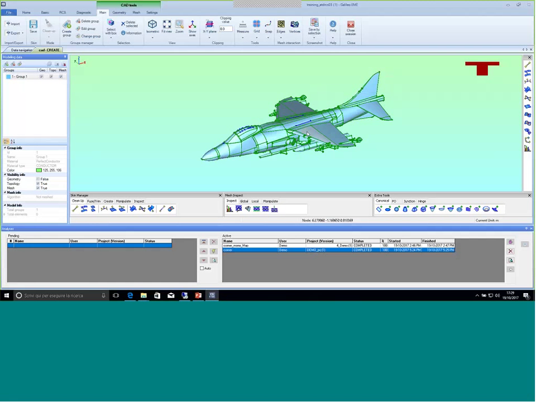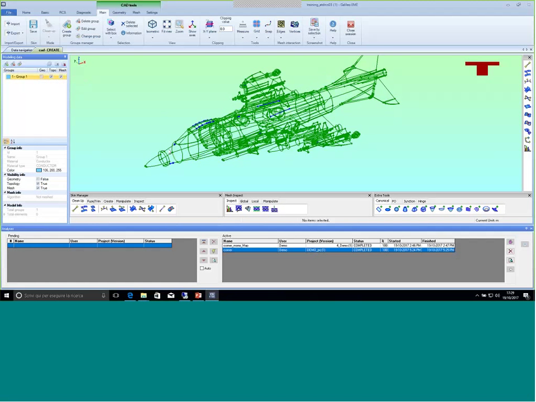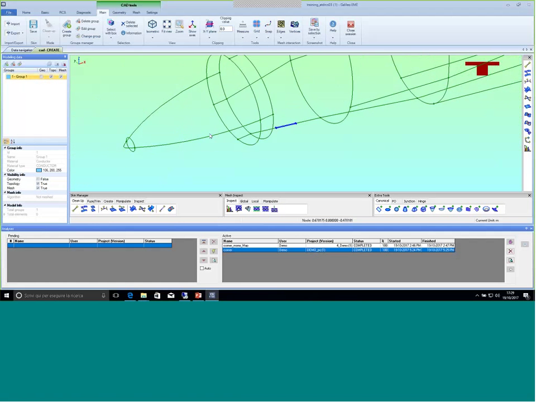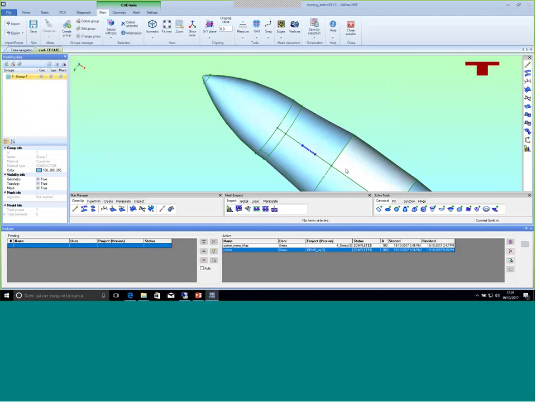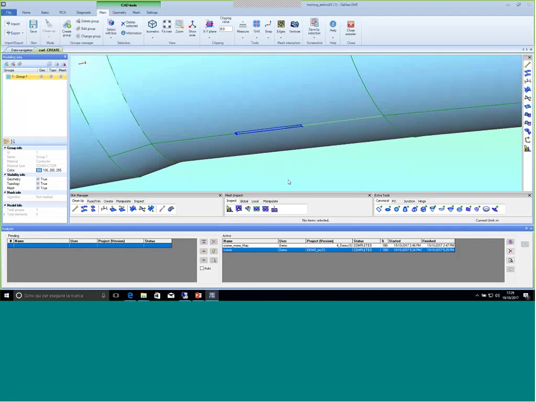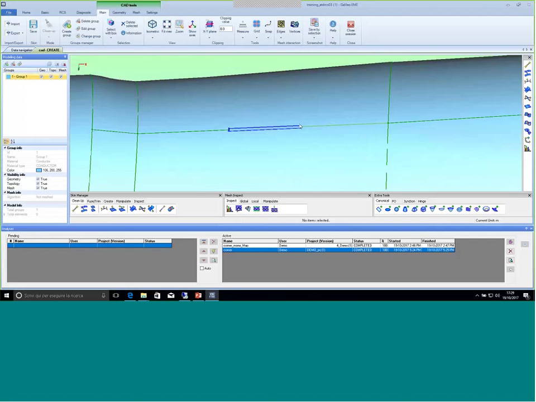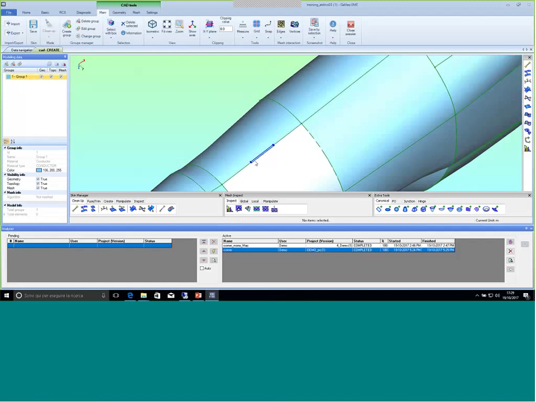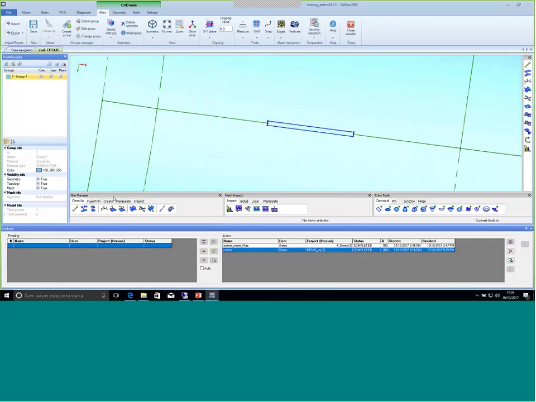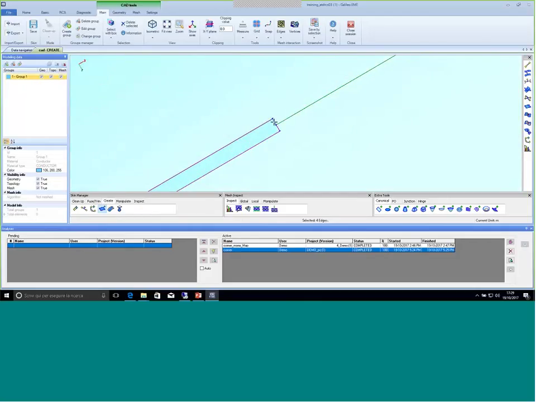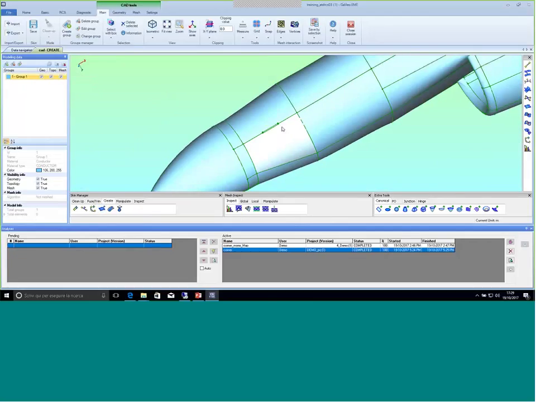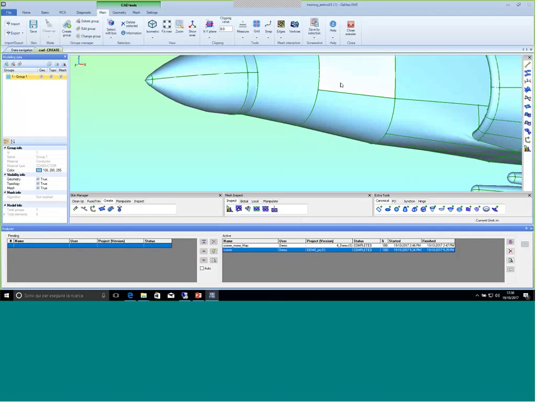Here in this model, I have imported CAD of an aircraft that shows some of the typical problems that I can get in this model. And for example, here I got a hole. This hole in reality is not in the aircraft, but maybe for some reason is in the CAD model that I got. How can I fix this problem? Our geometrical tool provides the user with some dedicated tools for managing these kinds of problems. For example, I can immediately close this model by boundary, and the hole is not in the model anymore, is closed.